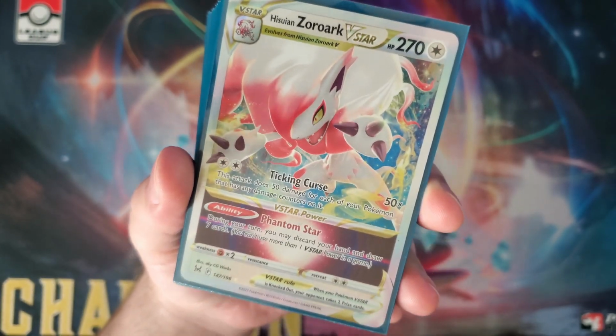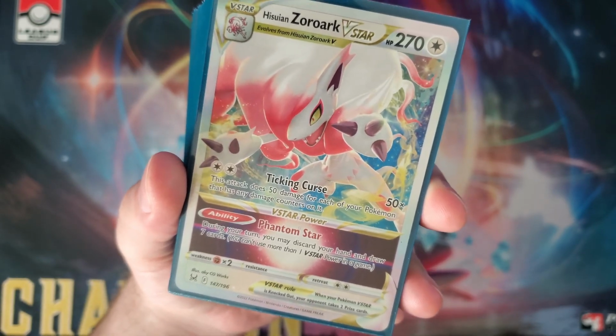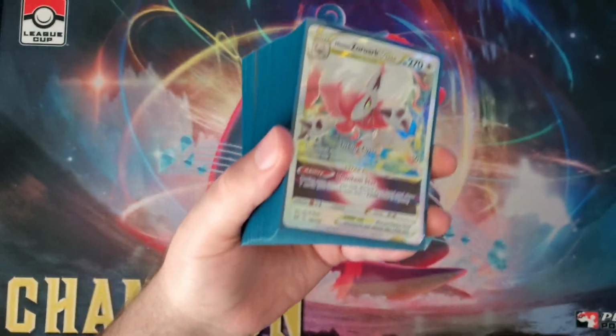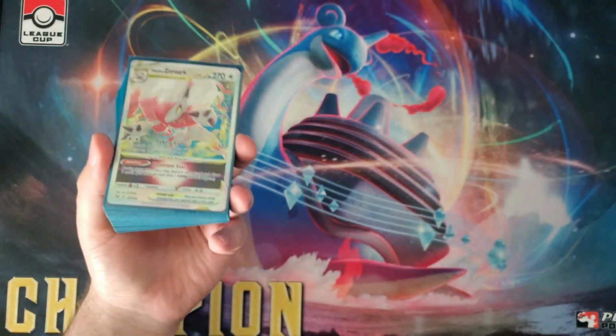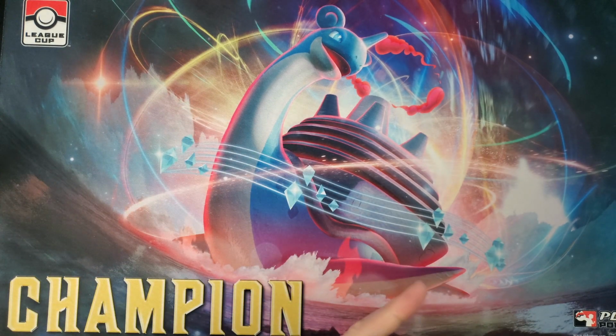Also, this thing has an insane VSTAR Power in the form of an ability, Phantom Star. During your turn, you can discard your hand and draw 7 cards. So you can play additional supporters and still technically play a Professor's Research all in the same turn, hypothetically.